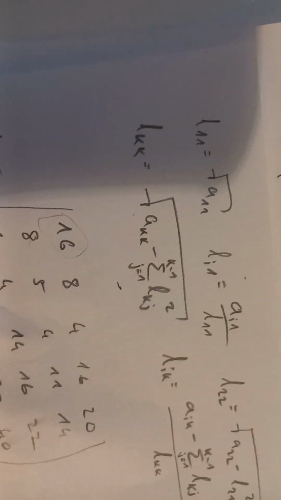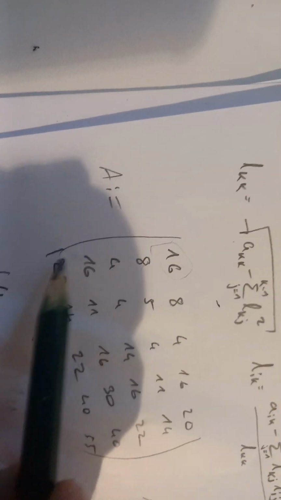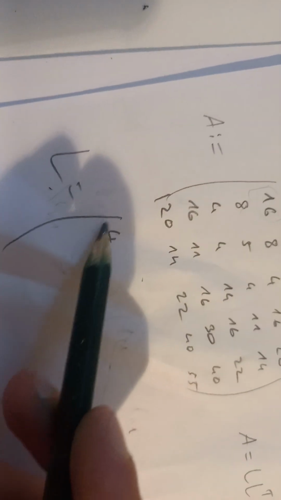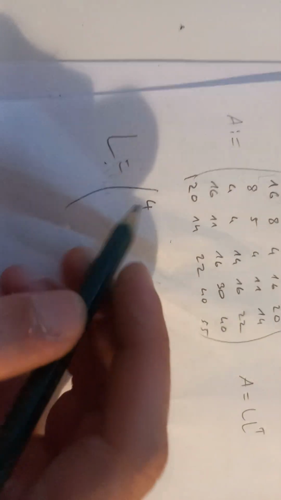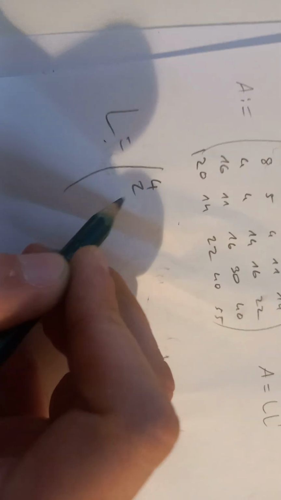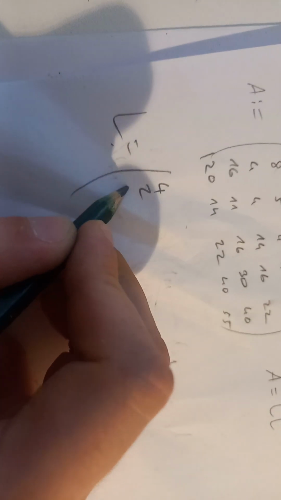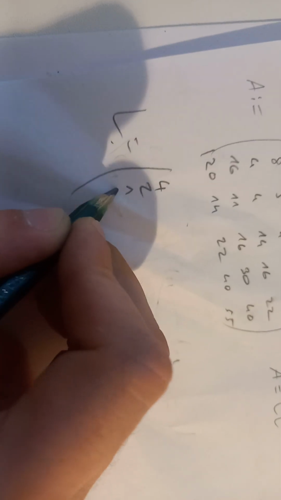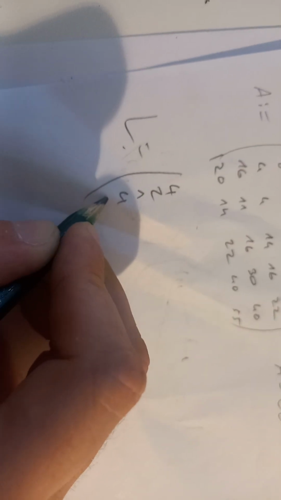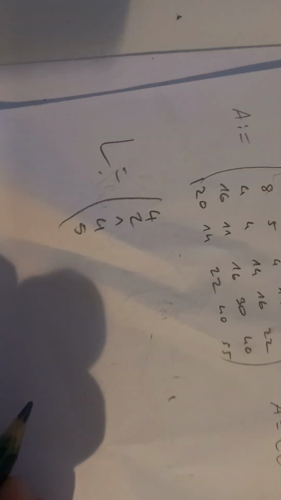And so the next row, the Li1, basically means the square root of this row. This is also easy to calculate. We just take the values of this matrix and plug them in here, but before we do that, we divide it by the first L value, L11. So 8 divided by 4 is going to be 2, 4 divided by 4 is going to be 1, 16 divided by 4 is going to be 4, and 20 divided by 4 is going to be 5.